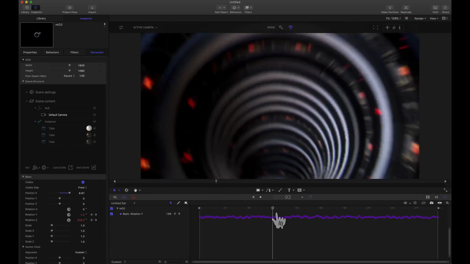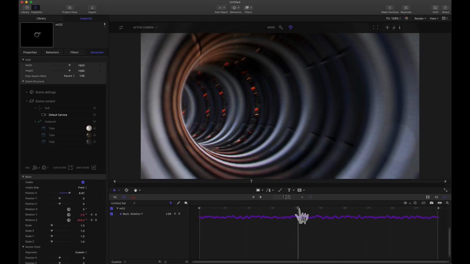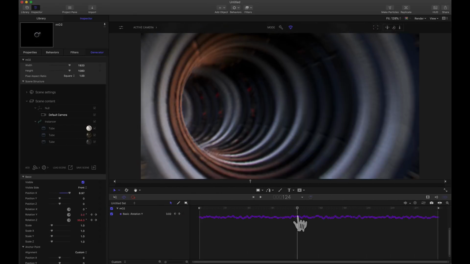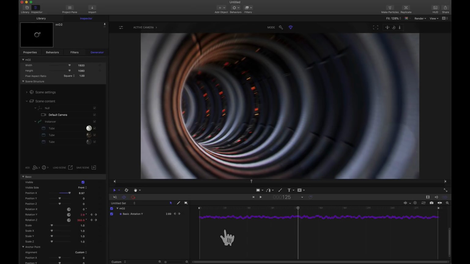And if I scrub the playhead, you can kind of see it's got more of a bumpiness to it versus that smooth animation that we saw at the beginning. If you don't like that, you can just highlight all this stuff, or you can right click right here and go to Reset Parameter and it gets rid of that. But if you like that bumpiness to kind of take away that smoothness, then leave it there. If it's a little bit too much, then what you're going to have to do is re-add that wriggle. But let me show you now that we've converted that wriggle to keyframes.